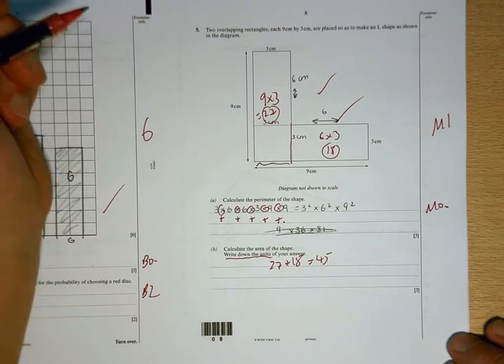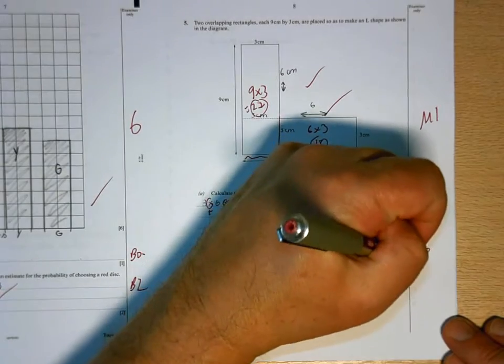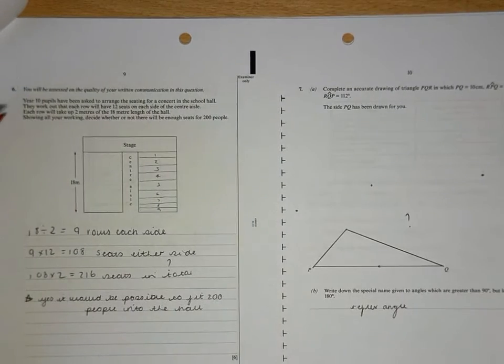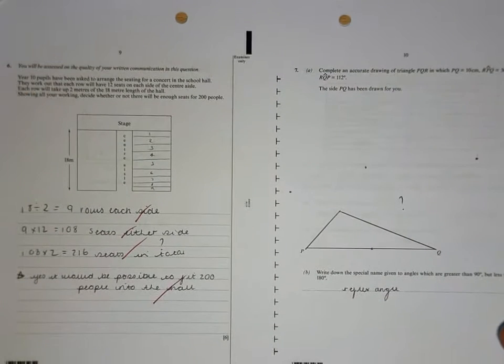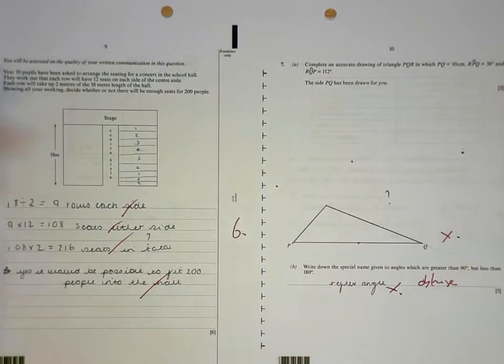And this one is your units question. So even if you'd left that blank, but write centimetres squared there, you would have got a mark. As it happens, you don't get anything. 6, 8, 9 for the page. That's correct, that's correct, that's correct. Yeah, that's good. Can't argue with that. That's really good. That's wrong. That's wrong. Greater than 90 and less than 180 is obtuse. So 6 for the page.